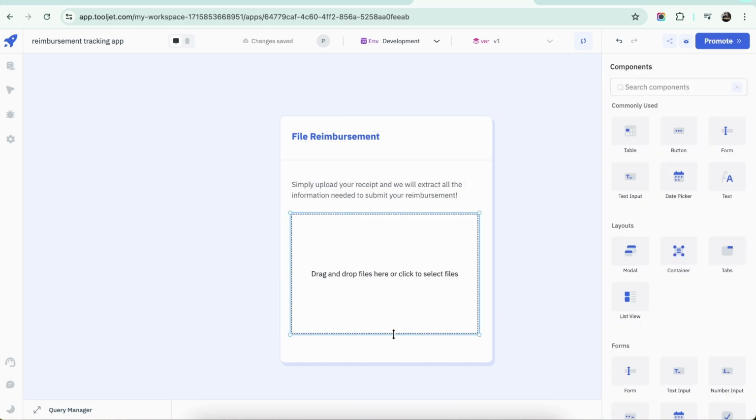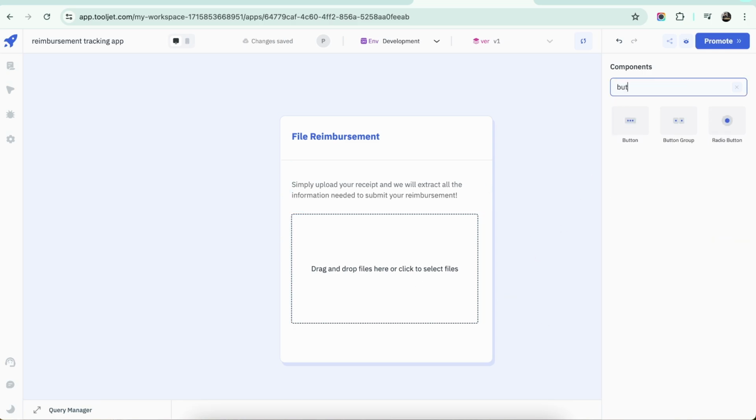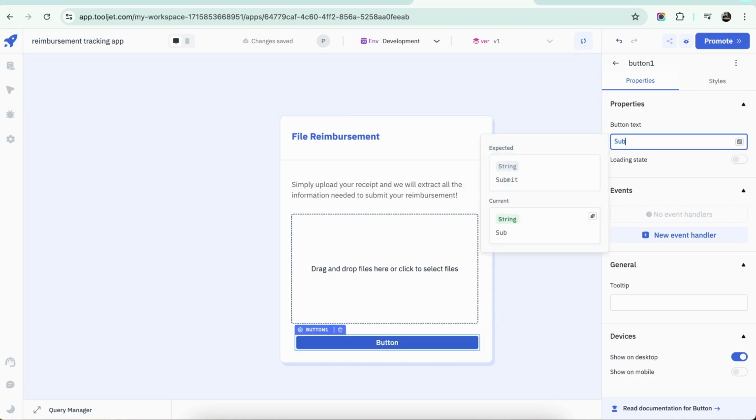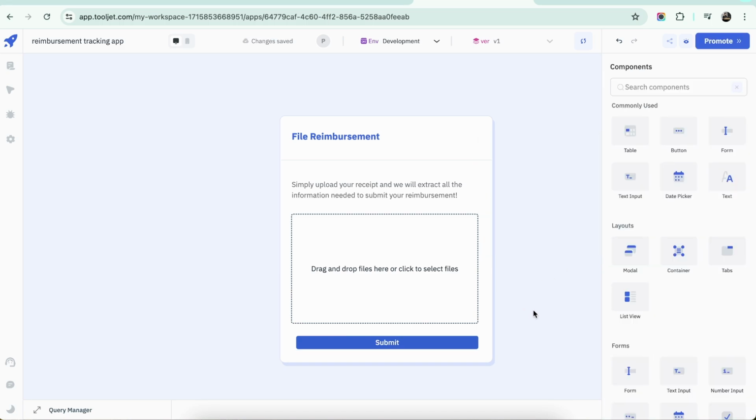Okay, we need a button here now, so we'll be putting button. This will be a submit button which will help us submit our receipts. So let me just put it submit, and yeah, cool. So this container is done.